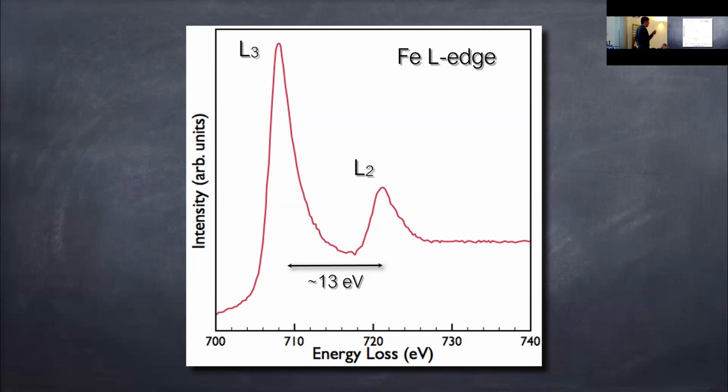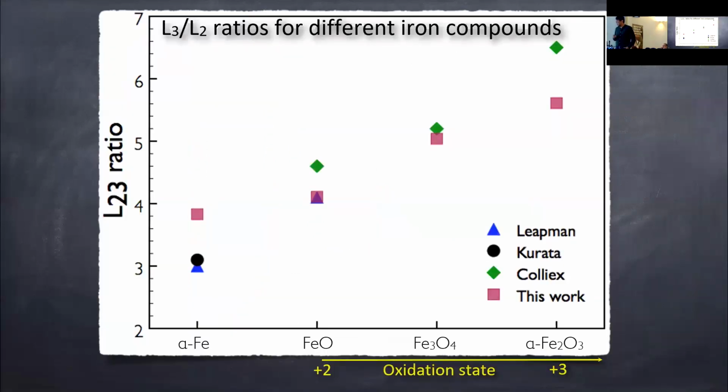In other transition metals it works like that as well, but there are not only changes in the ratios of the peaks, but also shifts in the energy of the peaks. For every single material, for every single element, these rules have to be looked at carefully. It's not a one-to-one correspondence. But let me show you here, for instance, Kurata is the other guy who did experiments. What you see here are 3 different compounds of iron oxide with different oxidation states.